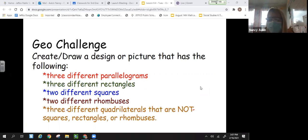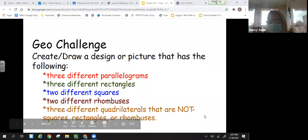I would love it if my remote learners would give me a thumbs up if you understand your task. So I feel good. I see Gavin, I see Haley. Let's see. Astria, thank you. Lila, Maris, thank you. I feel like I haven't seen Jensen in a while. Jensen, can you put your camera on for me?